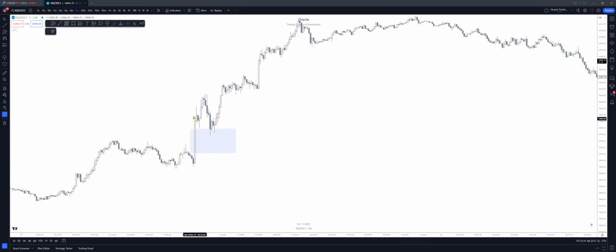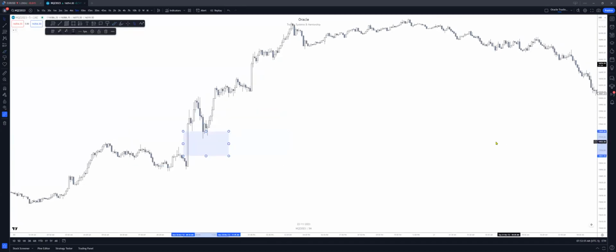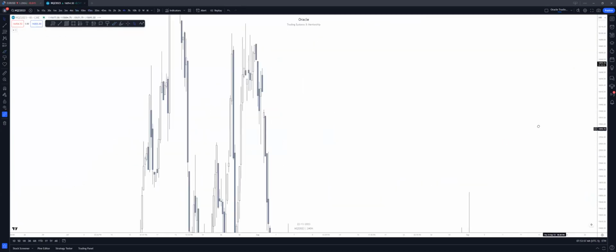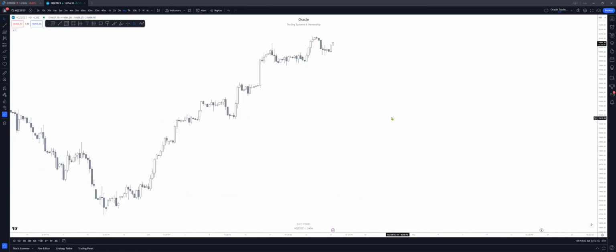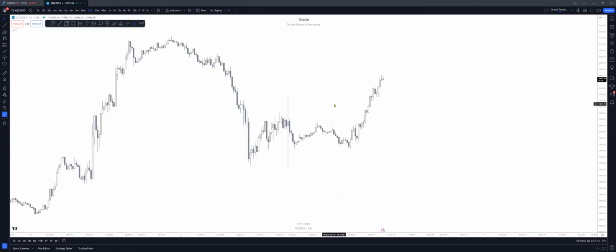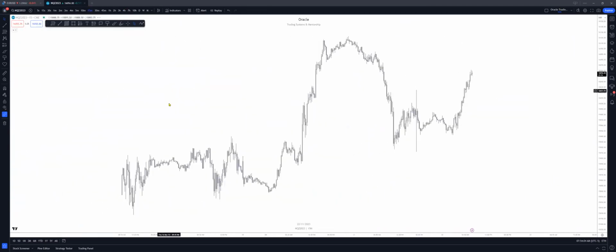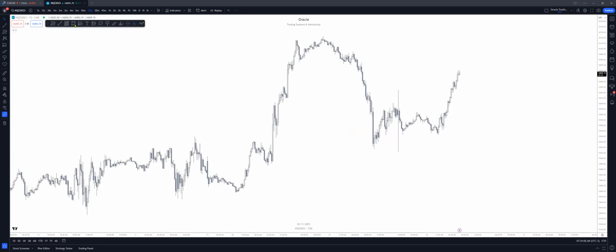Imagine this was like a 30-minute time frame or something. Price pushed down, creates a low, creates a high, and then comes and sweeps that low, right? There's your manipulation. And then that sets a direction. That sets a direction. We can anchor our bias and price rallies off, right? So manipulations can happen on every single time frame, within trends or out of trends, and then just continue trends.